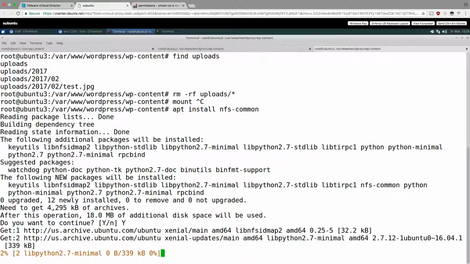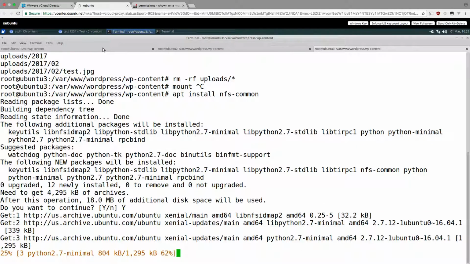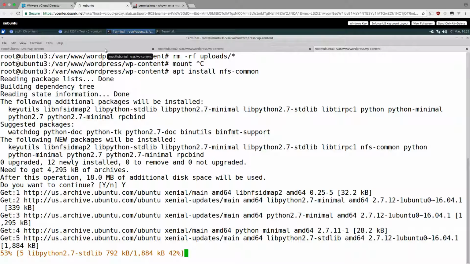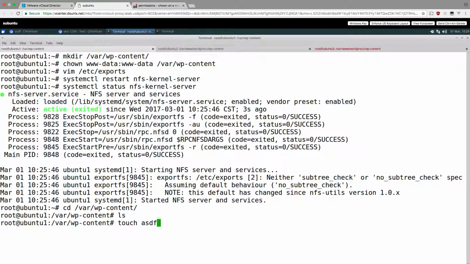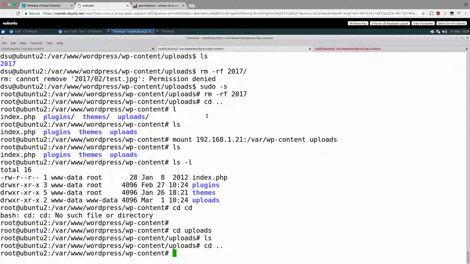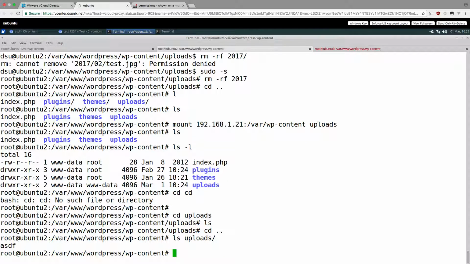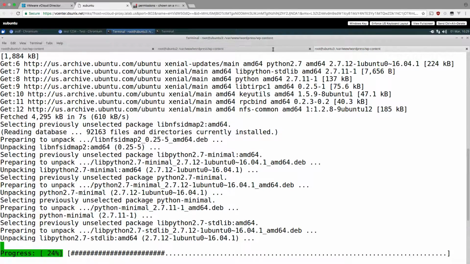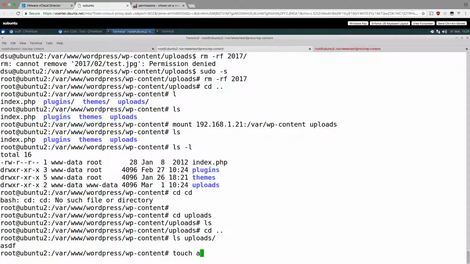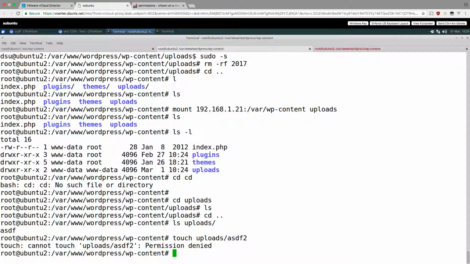Wait for a second for that to finish. Okay, it's because I was root again, that's fine.